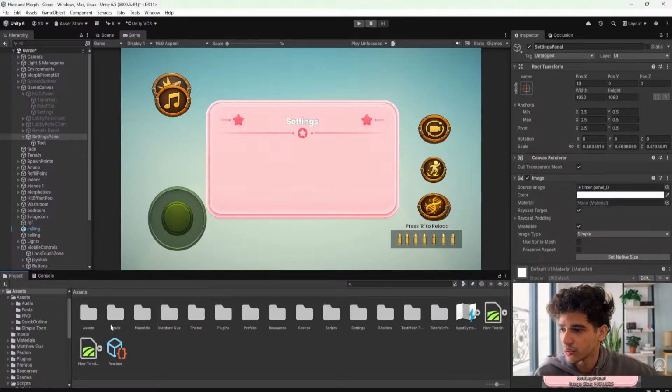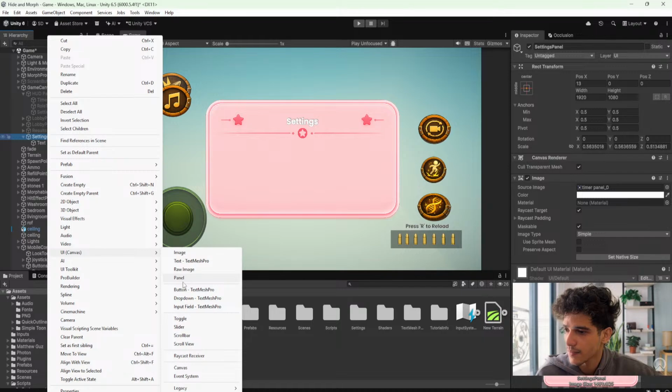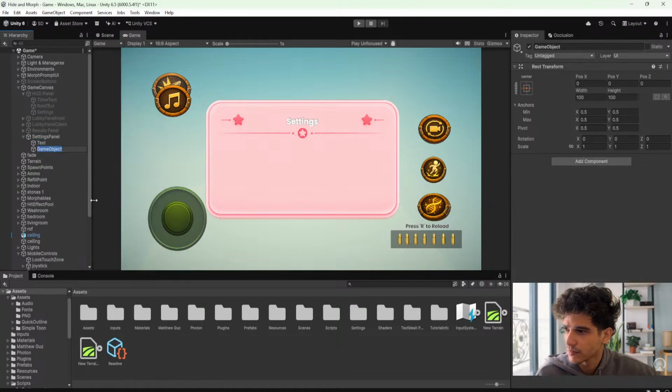So let's add 2 different buttons first. We want this to apply and reset.